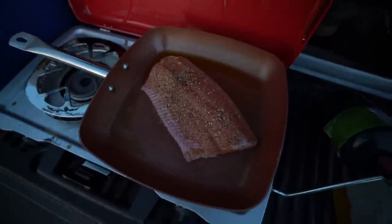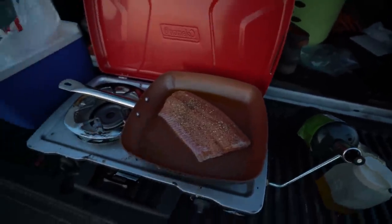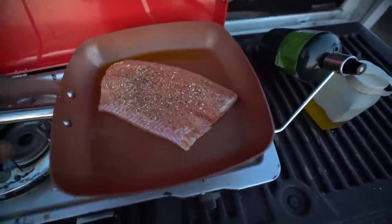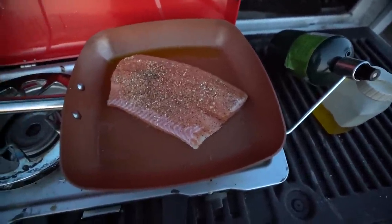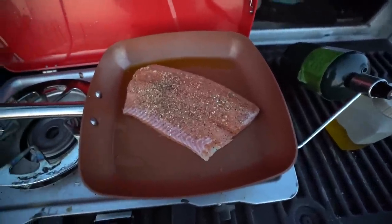That was insane, dude. Salmon is really important to cook at a lower heat, because there's proteins in it that'll actually release. It looks kind of like a whitish substance on top of the fish. If you have that on top of your salmon, that's how you know you cooked it too long. So you really want to make sure that you cook it at a low heat to begin with, and then you can raise the heat as you wish towards the end. But for right now, I'm going to keep this thing pretty low.